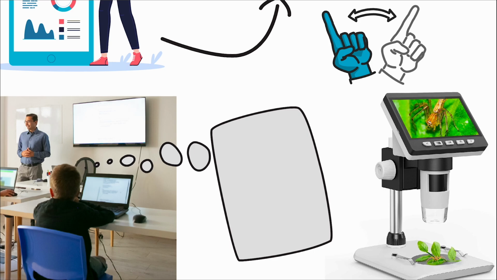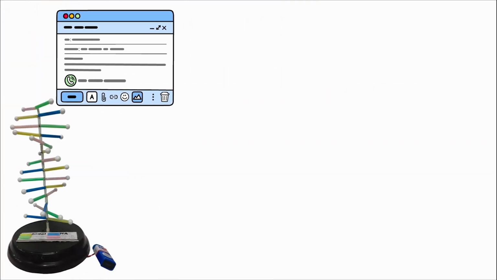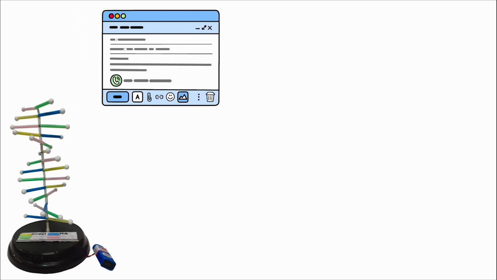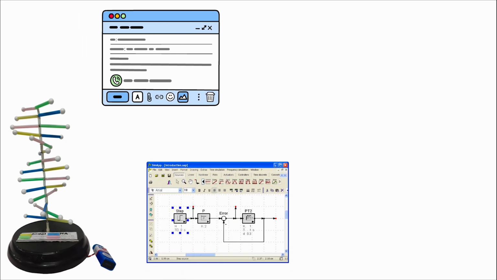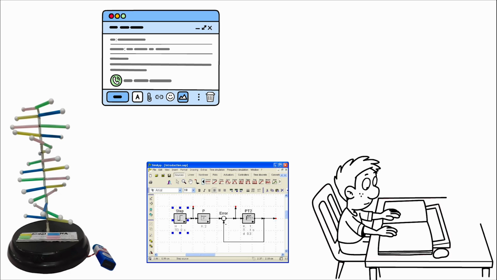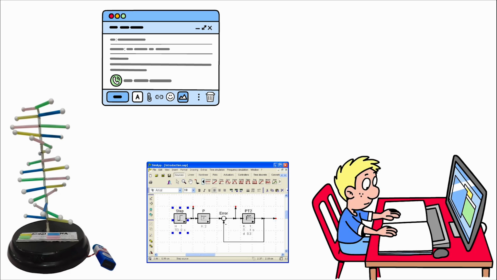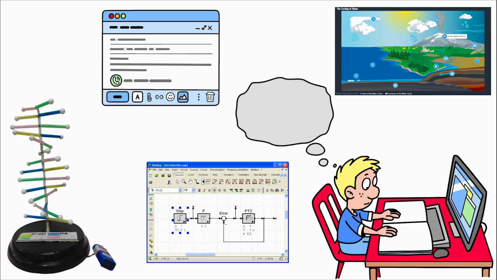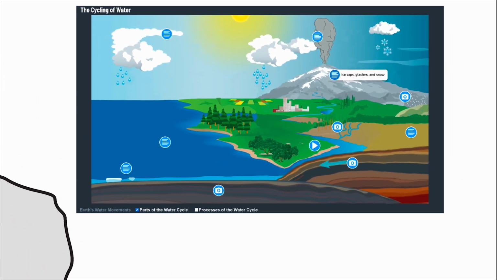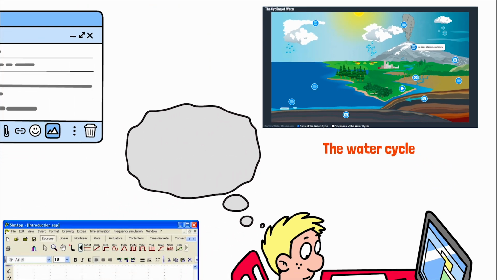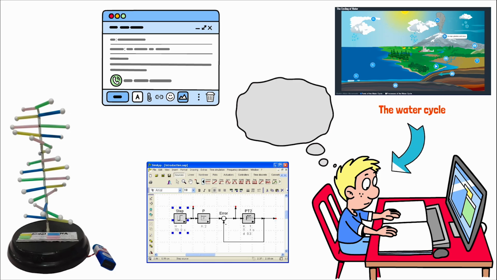of biological concepts. Creating and using models of scientific phenomena is another area where technology plays a vital role. Software tools like simulation programs and modeling applications enable students to visualize and manipulate scientific concepts, making abstract ideas more concrete. For example, students can use a simulation program to model the water cycle, observing how water evaporates, condenses, and precipitates. These models help students grasp complex processes and see the cause and effect relationships within scientific phenomena.